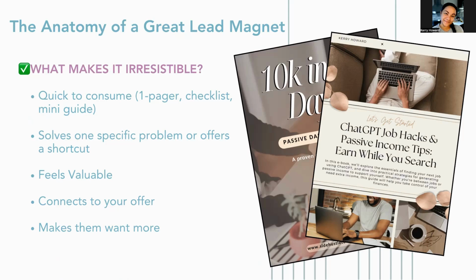And then you want it to connect to your offer. So your lead magnet should naturally lead to your paid offer. So think of it like an appetizer, for example. If your offer is about passive income, give a sneak peek like how I earn 900 dollars in 2 hours. And then you want to make them want more. Think about having an appetizer at a restaurant, and then you're like, wait, I gotta have the food. Oh my gosh, this was so good. I need to have the dessert. You want them to finish it and just feel really excited and inspired to learn more. That's the turning point from reader to customer.